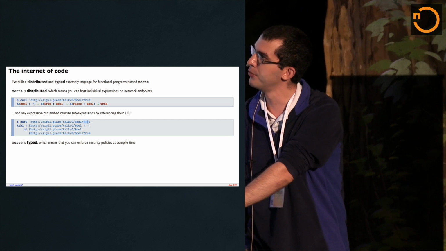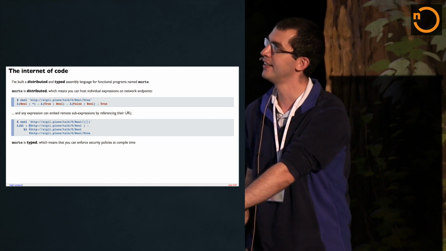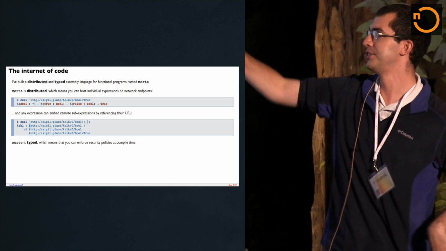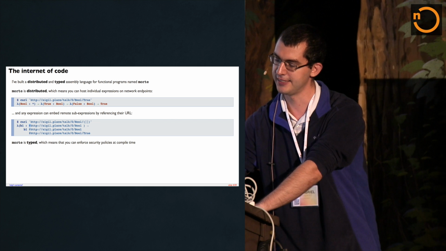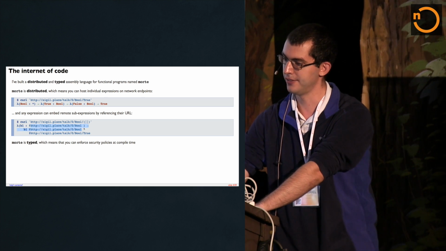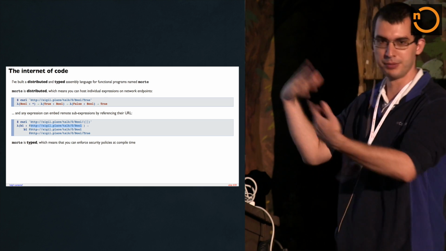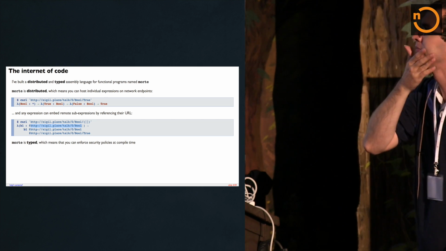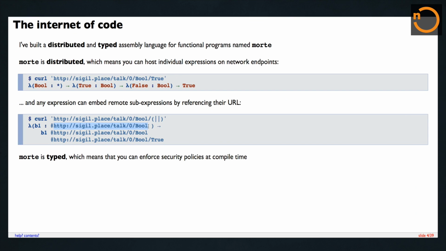And it has references to remote URLs. You can see this hashtag introduces a remote reference. In this case, it's a reference to a type. You can roughly read this as saying, the value B1 that I'm binding has a type which is given at this URL, the URL for bool. And you can also provide URLs for terms, like true there at the bottom. By doing this, expressions can transitively refer to other remote expressions, which can in turn refer to other expressions. The only restriction is that A, it has to be well-typed, B, it can't be recursive, and C, it has to form a directed acyclic graph. And the compiler will enforce all of these properties at compile time.